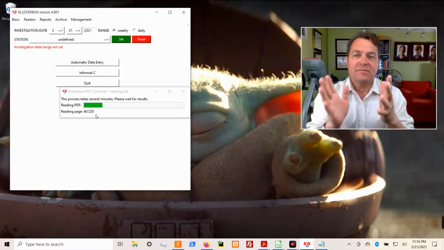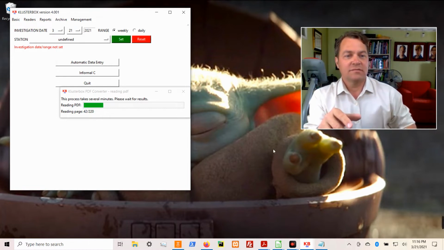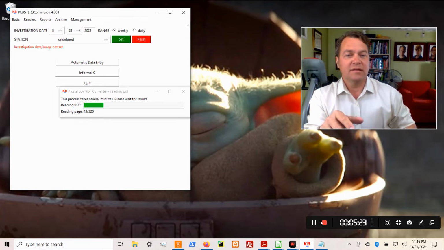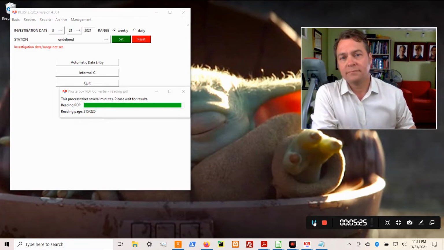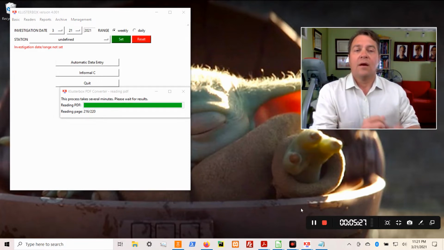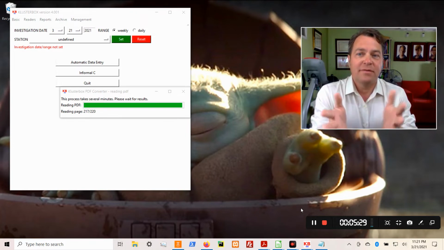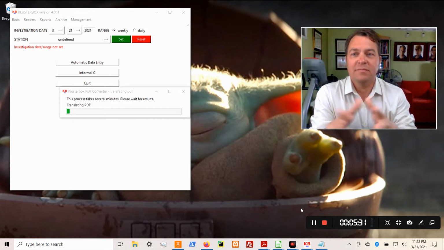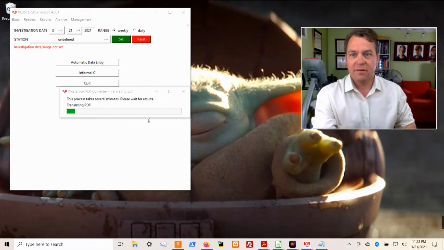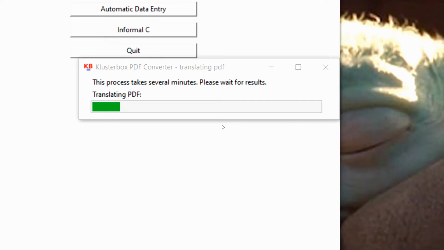Having said that, I'm just going to pause this and let it run its course, and I'll come back in a second here. Okay, this process is about to wrap up, and here's the other progress bar right here. By this time your CPU fan should be humming, because there's a lot of computing going on.